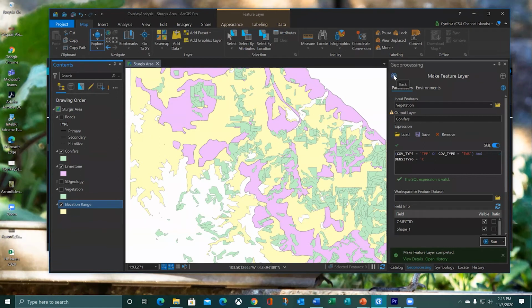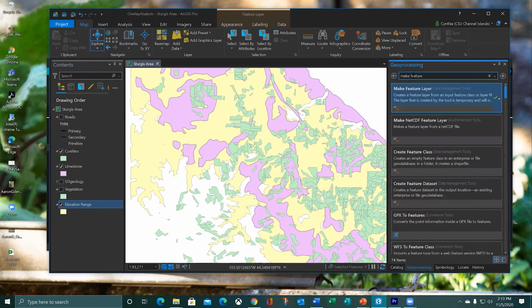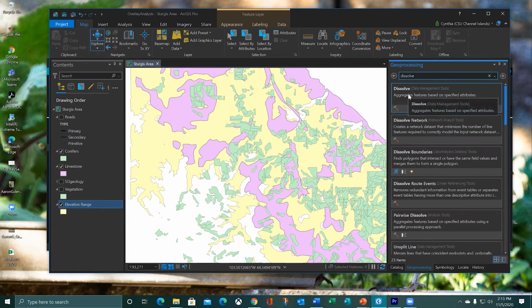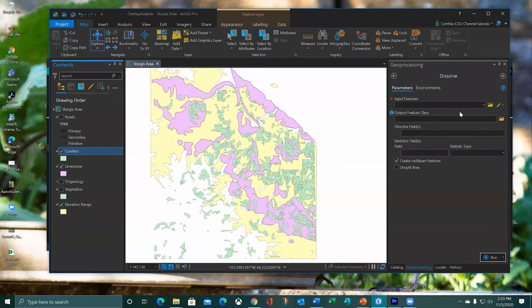So let's go back to our geoprocessing pane and let's look for the dissolve tool. So we'll set up our tool. The feature we're going to use to dissolve is our conifers. And we're going to rename this to dense conifer.